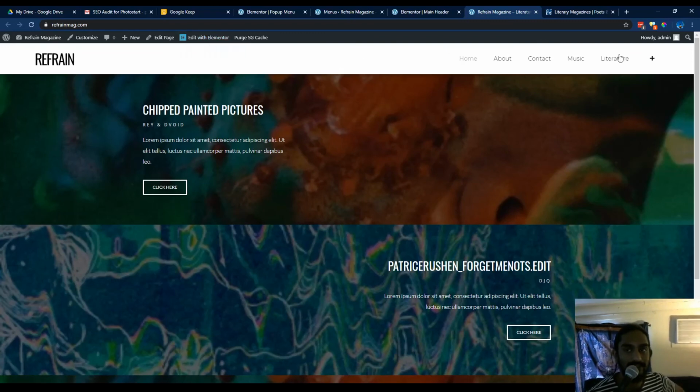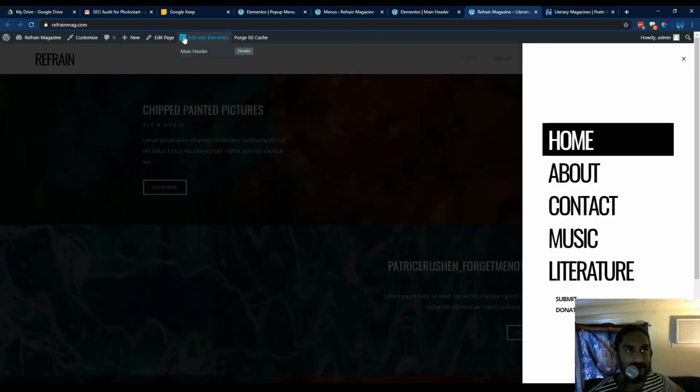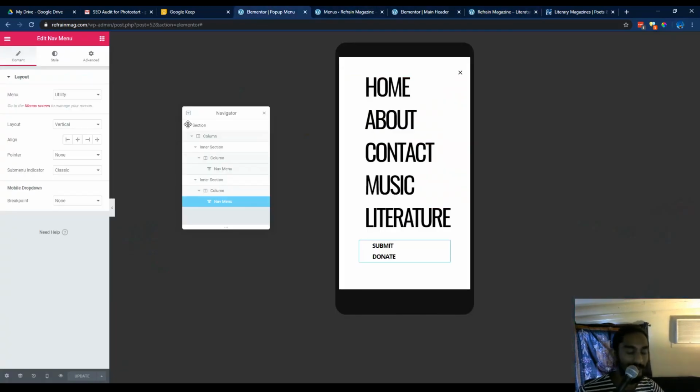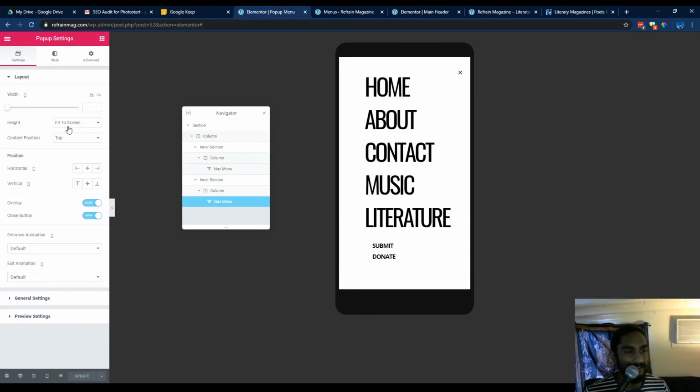So hover, and then I think I can't edit this pop-up here. Just go back to the pop-up and you hit the settings. And then the entrance animation, since it's on the right side, I think we want it to slide in left, and then exit will slide out right.